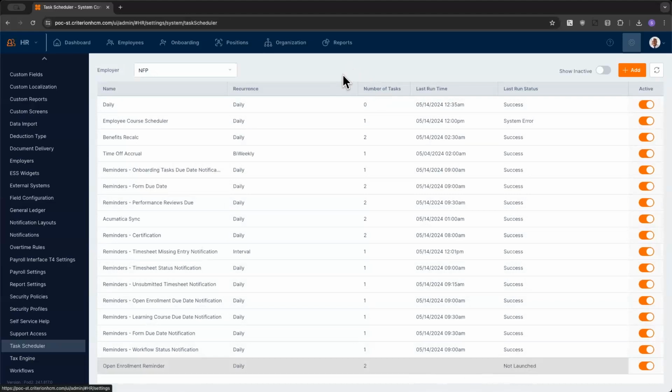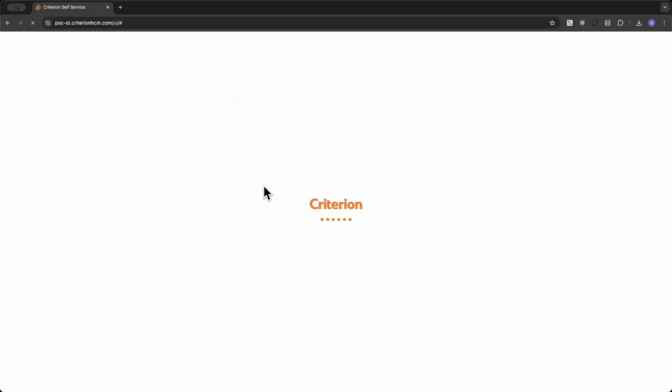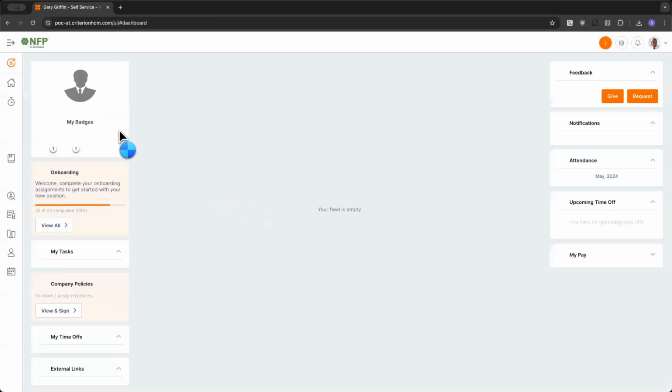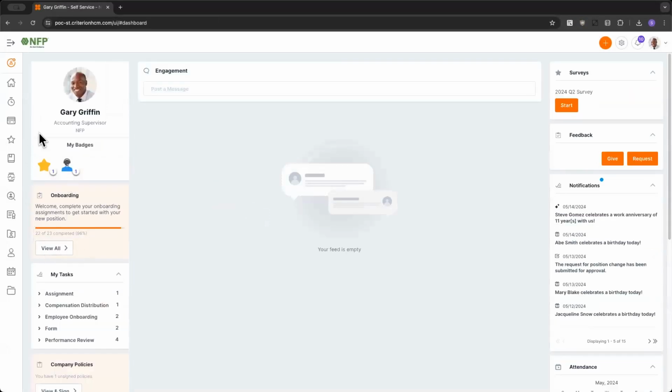So let's look at actually performing the open enrollment, how the employee would do that. I'm going to jump back over to self-service. Now I'm in a different account. It's going to look a little different when I get out to this, because this one is my demo versus my training one, but it won't have that nice image. That's really the only difference. So here you can see my screen.